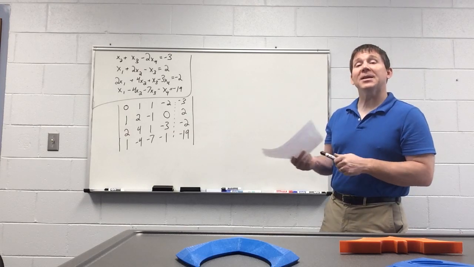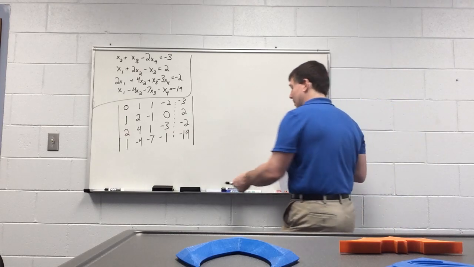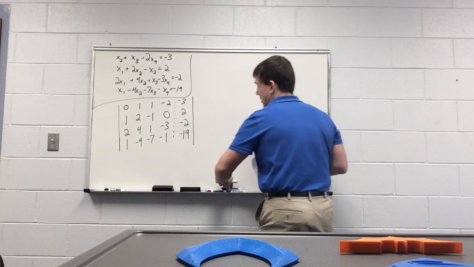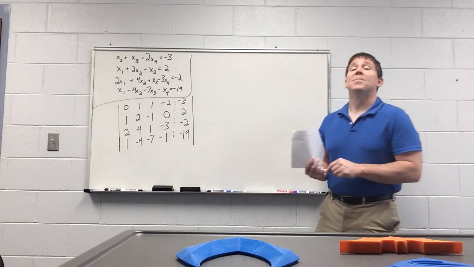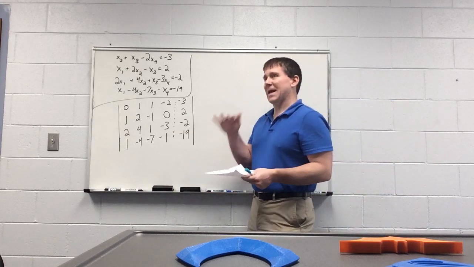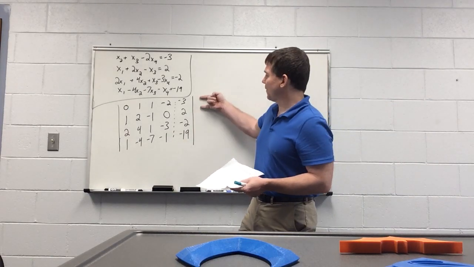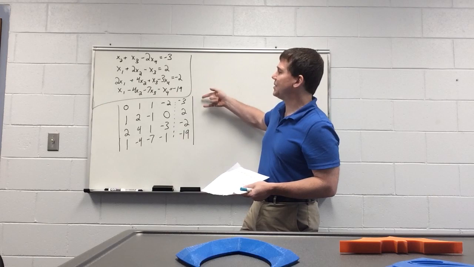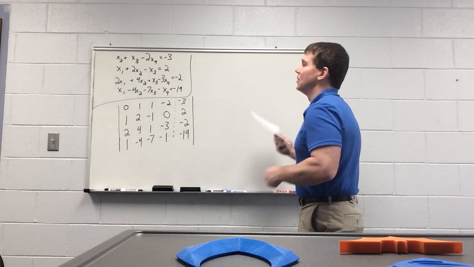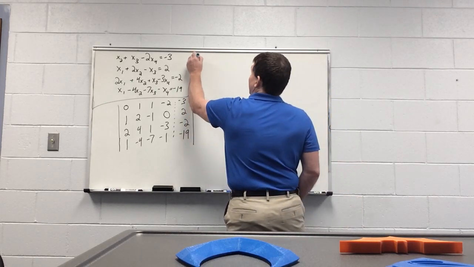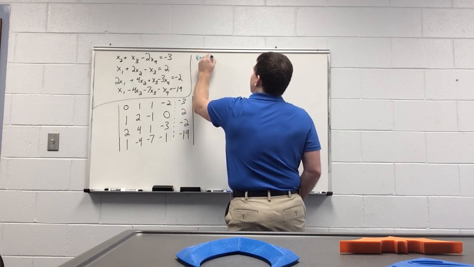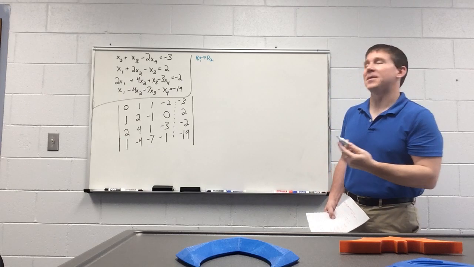Now I want to manipulate this using my row operations, my Gaussian operations. First off, I know I want x sub 1, my leading term in the top left, to be 1. So first, I'm actually just going to flip these two, R1 and R2. And the way we write that, R sub 1, double arrow, R sub 2, which just means flip them.